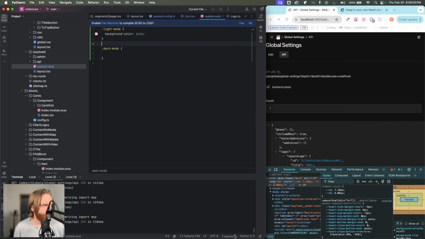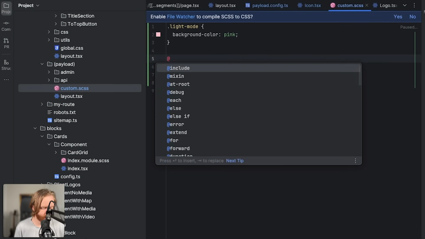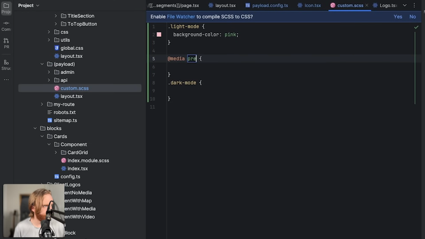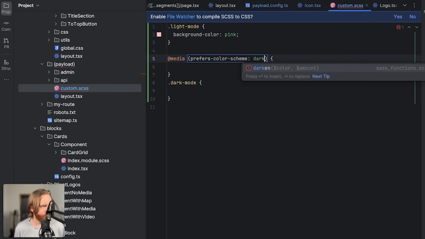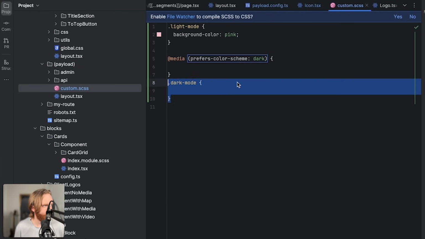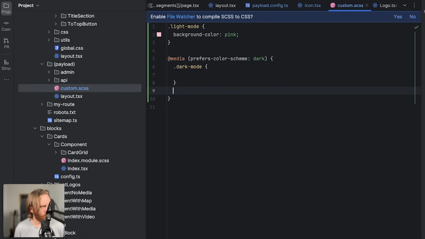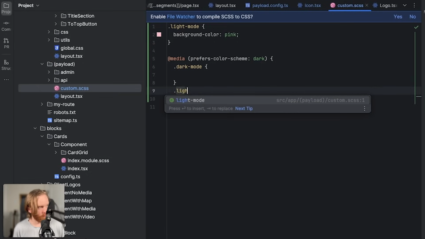Great. So what we'll do is at media, and we'll do prefers color scheme dark. We'll then use our dark mode CSS, it's all the same. And then we'll need our light mode in here as well.